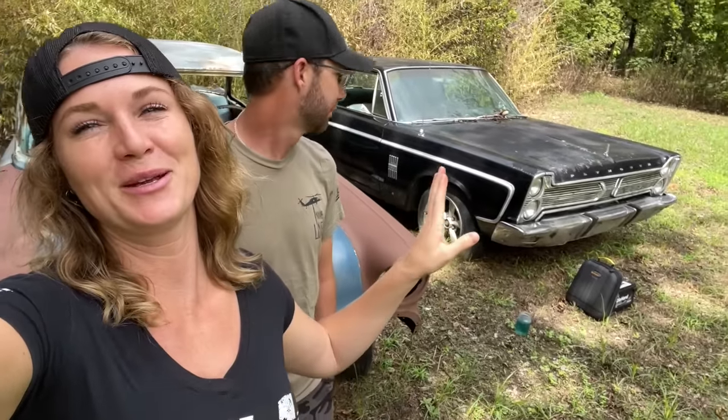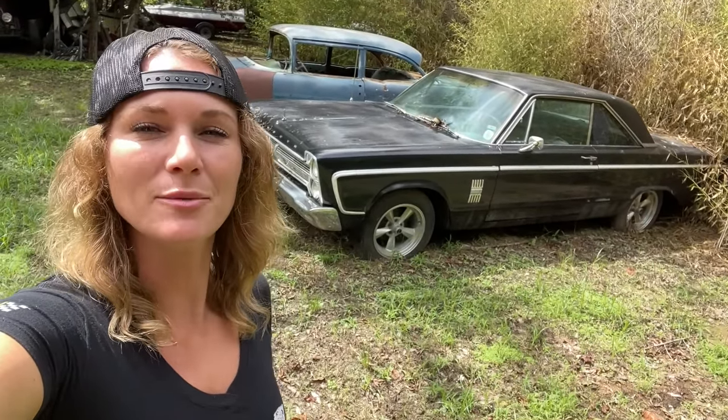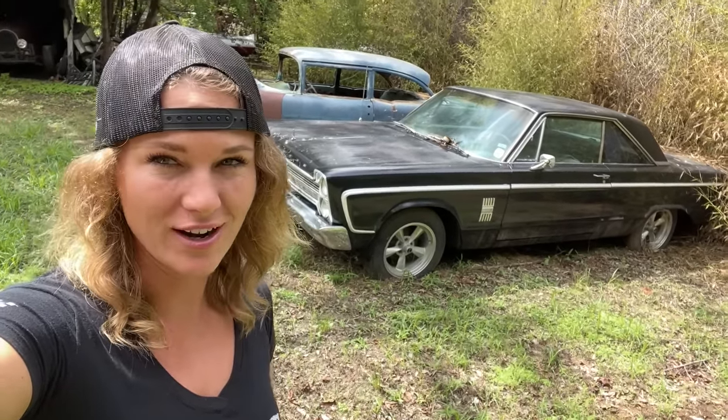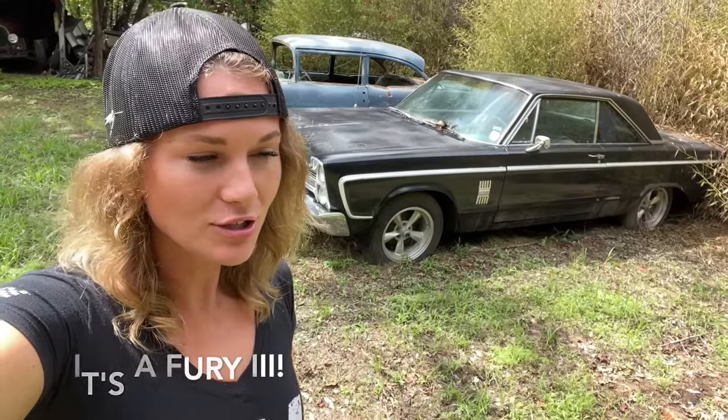This episode is not about that car. Instead of breathing life back into that very special black car, we are going to breathe life into this very special black car — this very sweet 1966 Plymouth Fury 3. It belonged to our friend Aaron Sellers. He bought the car for Power Tour, I believe it was 2017 because it was the year we built Zen.